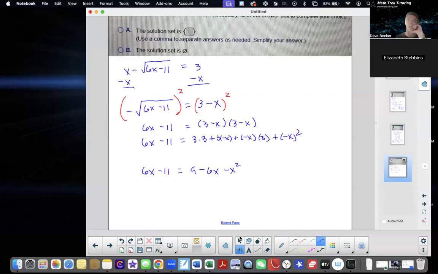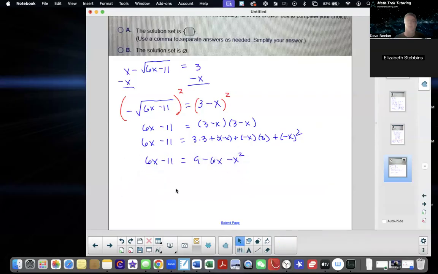Excellent. Okay, so here we are, right? And now what should we do? Combine like terms? We don't have any on either side that are the same. The left side doesn't have like terms, nor does the right side. So what should we do? Well, you said something about the x squared remaining positive, so add it to the other side first.